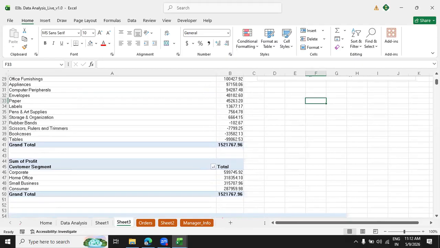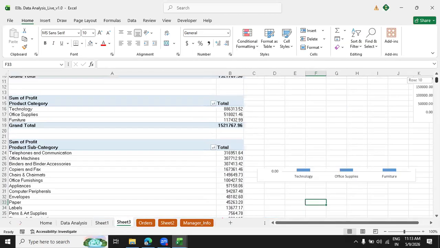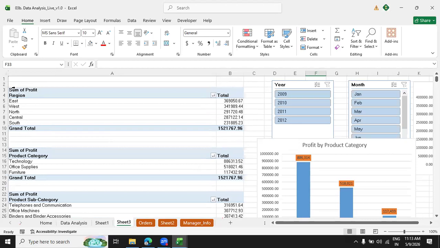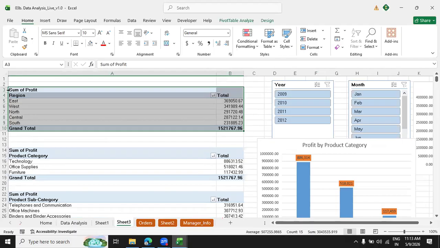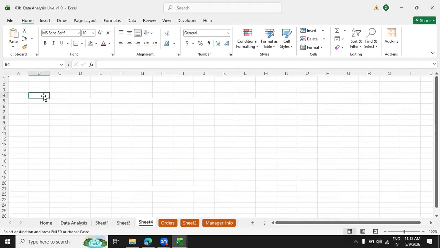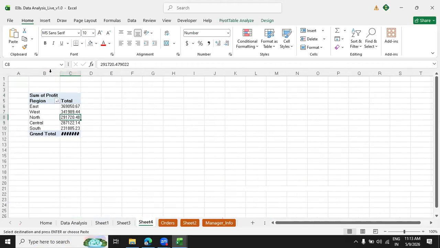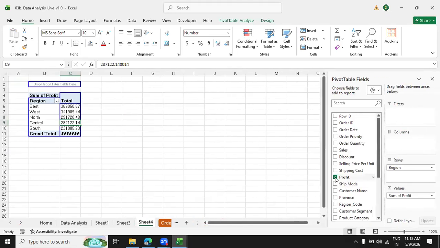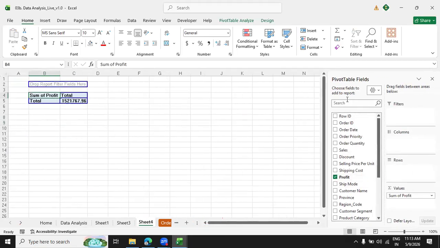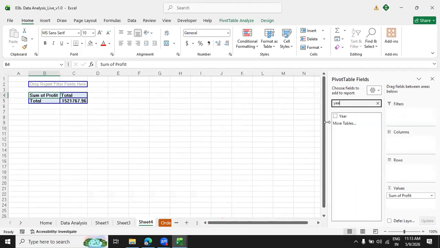Okay. So we need to create a pivot table for that also. Now to see the over the year data, I'll create one pivot table. I'll copy this, Control C. I will paste it in a new sheet. Now I want to see the data over the years and months, right? So I'll do show field list. I will remove the region. I will put year, okay, and month.